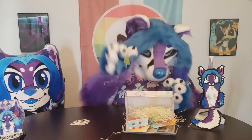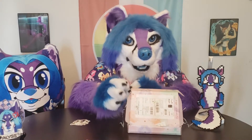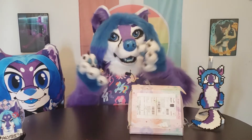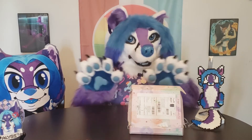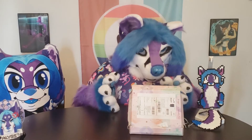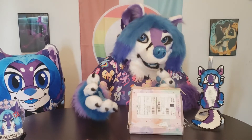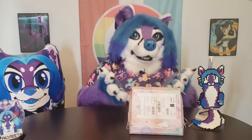That is the last pin. Let me put these in the back of the box. That is part two of Poroful's Avatar: The Last Airbender pin sets. I'm going to put Appa back before I lose him. There is a sticker for every pin - they look exactly like the pins I showed you - but they're in tight plastic and I'm not going to unbox those. I did show you Appa because he was out of the pack and there is no Appa pin. Let me know what your favorites were - for me it's basically what are my favorite characters. I already said Katara, I do like Aang, I really did like Princess Yue, and I absolutely love Cabbage Guy.